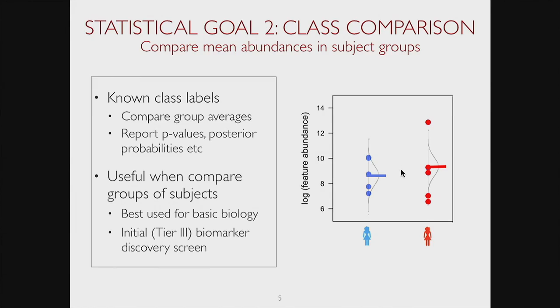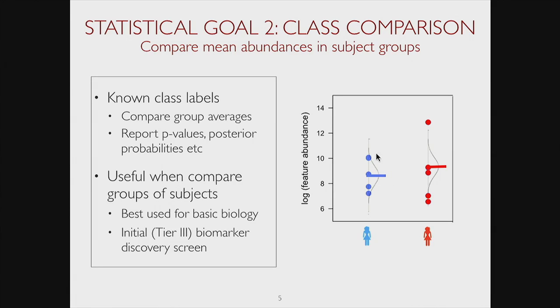And so the question is: is this change in the mean more systematic than expected by random chance, given the variability around the mean? This is already interesting because now we're distinguishing the systematic variation from the random variation. Okay, so we can compare group averages. Typical methods will be t-test, ANOVA, some kind of permutation tests, if you have heard about them. The readouts of these methods will be p-values or posterior probabilities, depending on the methods. The important thing is that we compare averages between the groups, right?